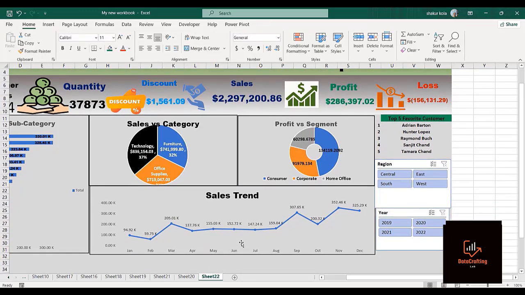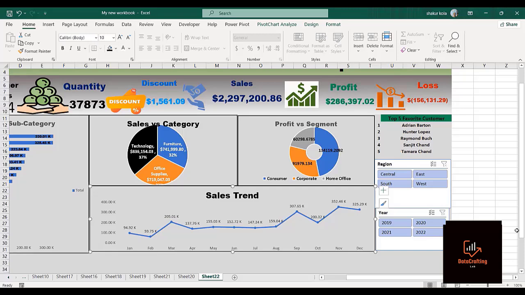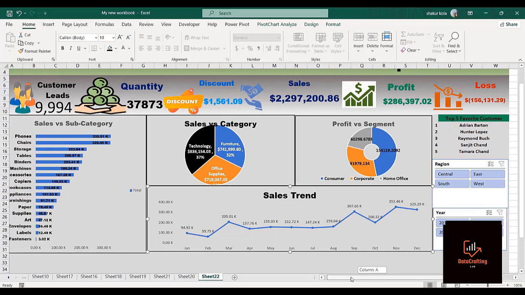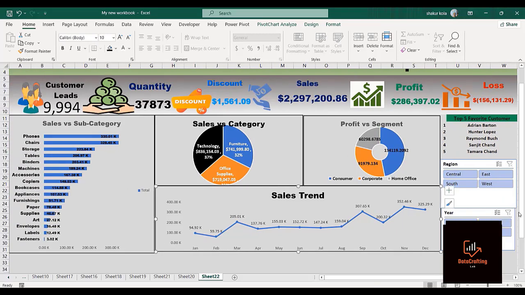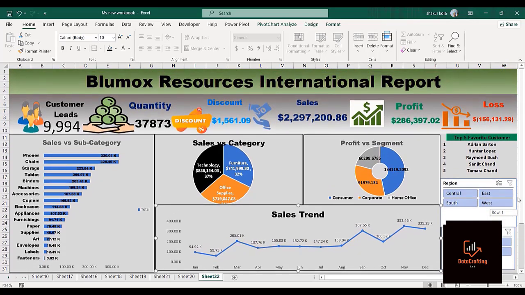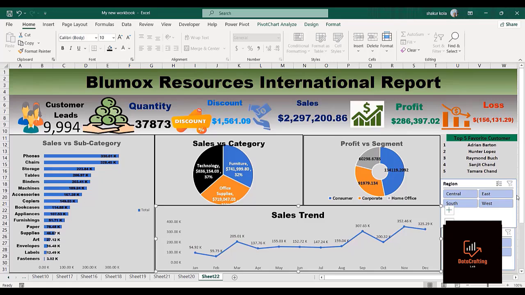Let me take this up a bit so that I want to be seeing everything. Okay. I think it's fine now. Let me just bring this slicer down a bit.